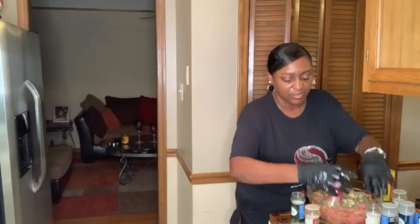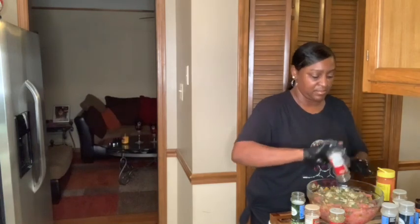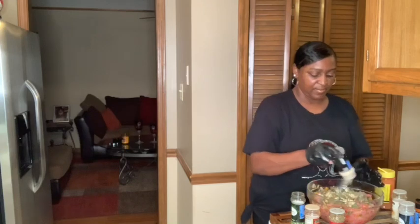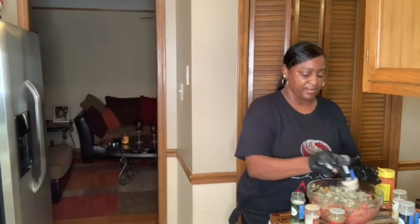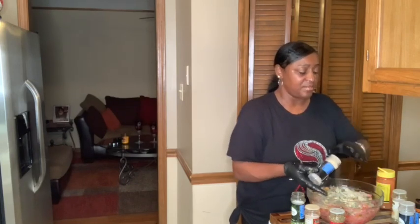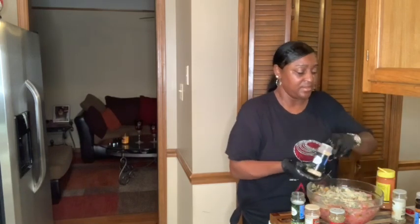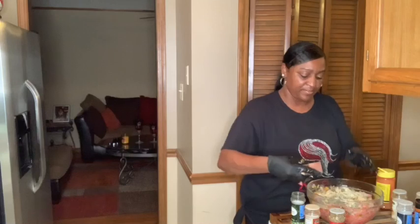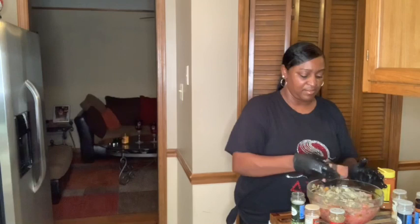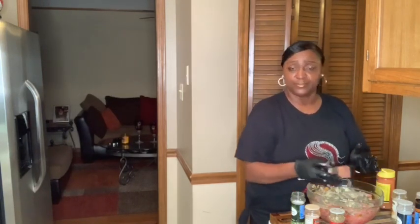Okay, it's a lot of meat, so you got to season it. Basil. Finish that off. Onion and garlic powder. Get it down in there. Gonna mix it up. Like I said, this is 2 pounds of meat. So we wanna season it up good. Okay, black pepper. It won't be over seasoned, trust me. But you don't have to use all of this if you don't want to. Some people just might want salt and pepper or some seasoning.